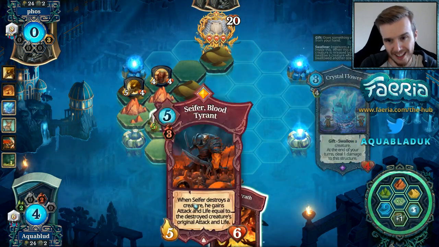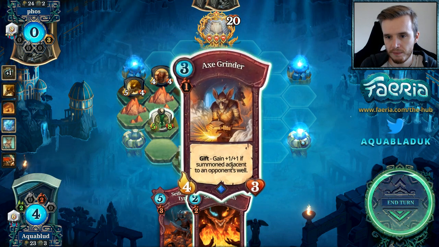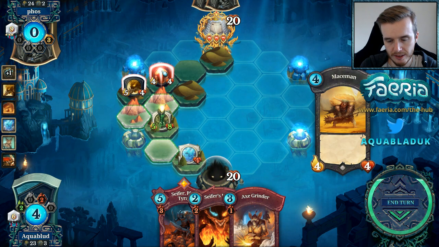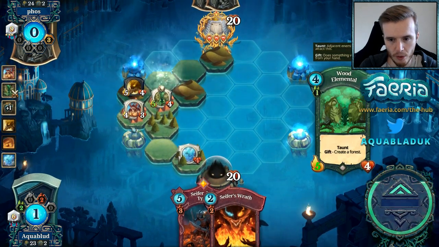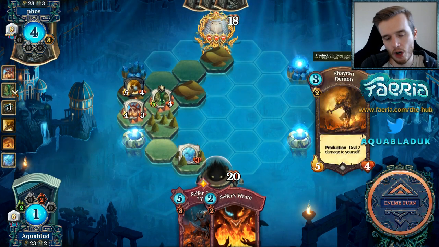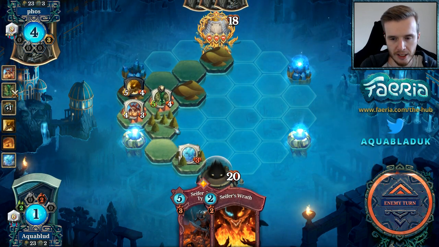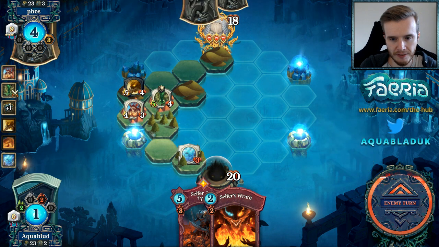Now, unfortunately, I can't play Cypher. That's really sad. So I will take a draw. We pick up the Axe Grinder, so we'll take care of the Mace Man. And we'll just slot the Axe Grinder in here. So we're trying to make it awkward for our opponent to Wind Soldier around the Wood Elemental. He could just clear and Wind Soldier, but unless a desert is made here, he's not going to collect any Faeria off this well.